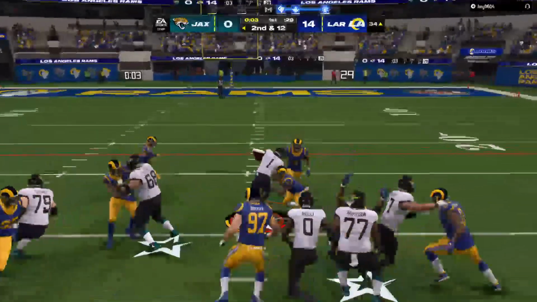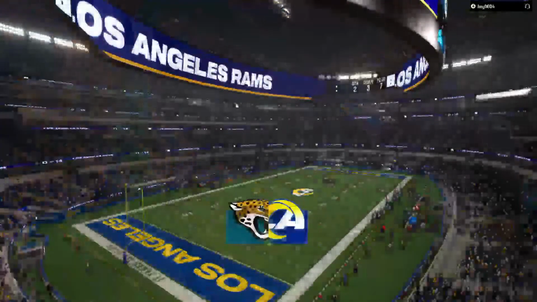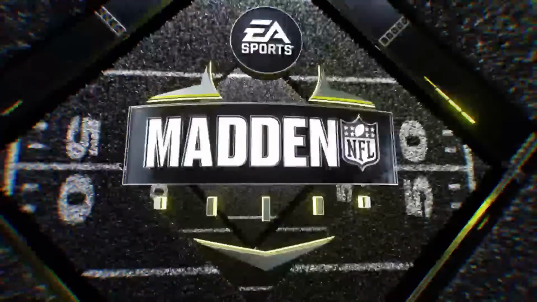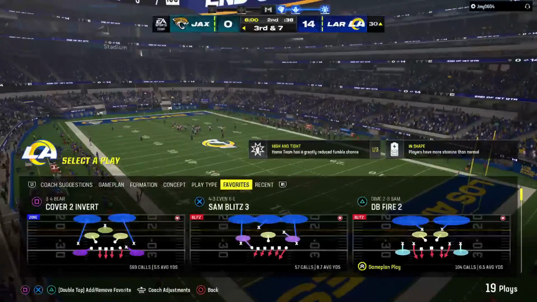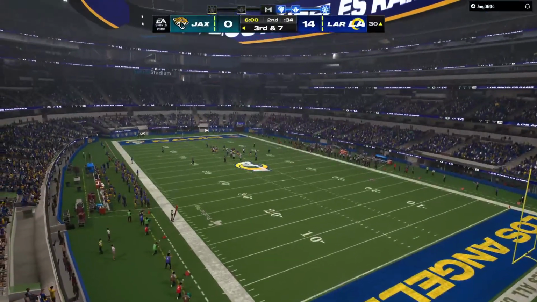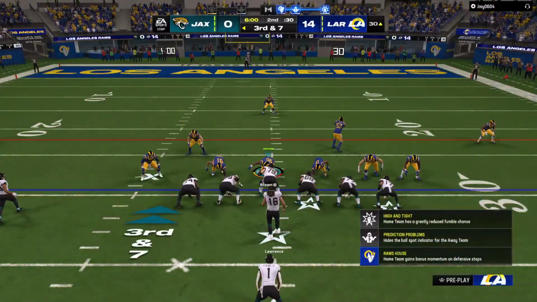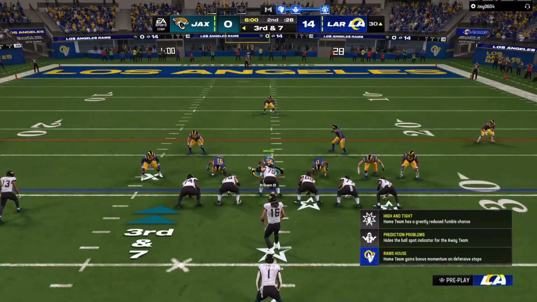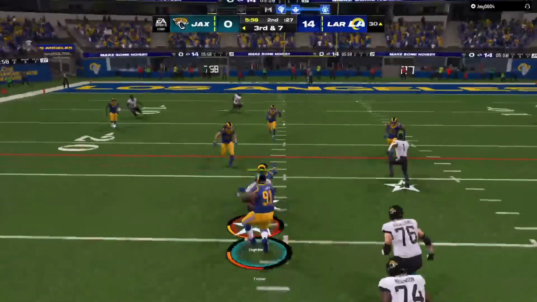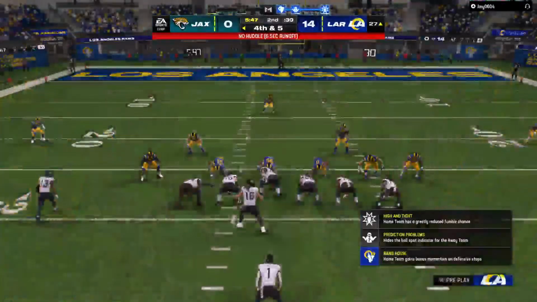On second down, ETN once more. And this will be a gain of 5 as he gets it to the 30. 14-0 the score. This is the NFL on EA Sports. Well, this drive, they're 2 for 2 on third down conversions, but they need 7 yards here. Lawrence will throw. A short throw to Ingram, and he'll be stopped at the 27-yard line, well short of the first down marker.